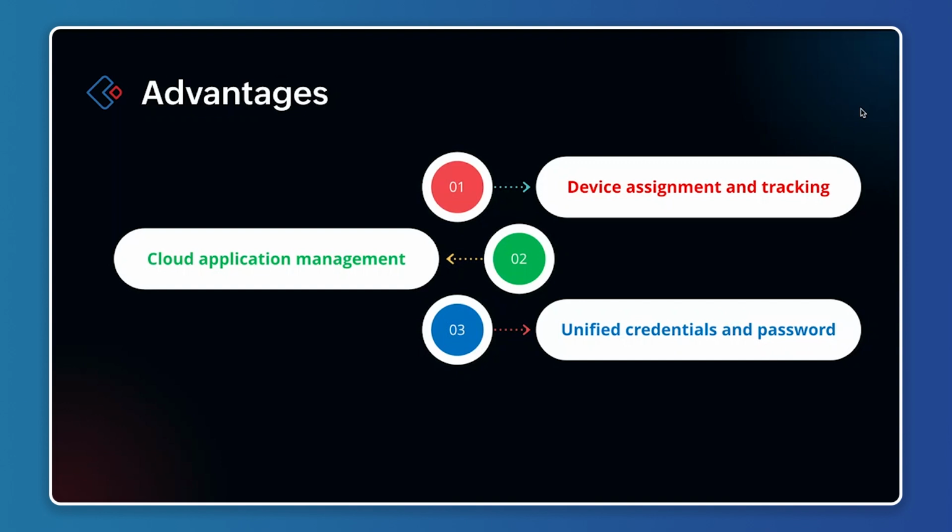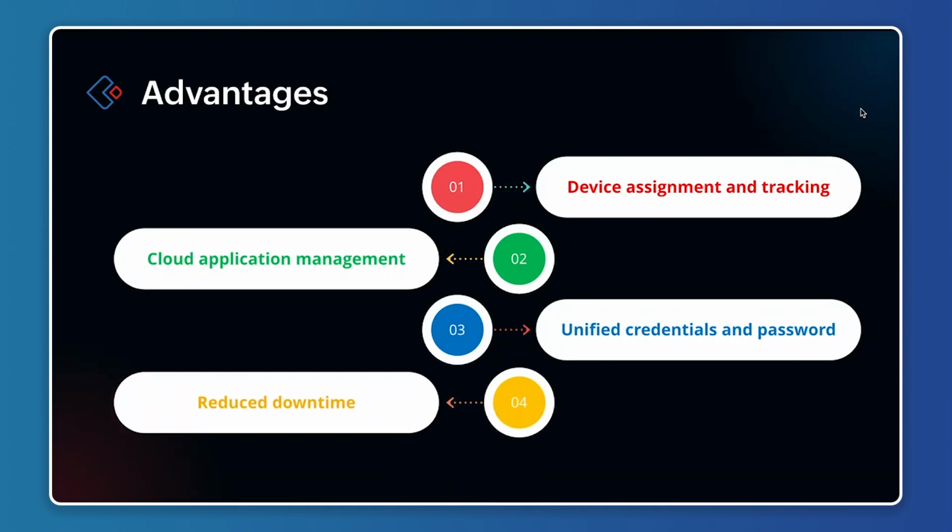So if the device is enrolled in Zoho Directory under device management, the user can opt to have a unified set of credentials. So for both their cloud application and the device, the user can sync both the passwords and have a unified set of credentials. So just by entering one single set of credentials, the user will be able to log into the device and also access all their cloud applications. And another obvious advantage is going to be a reduced downtime for the admin.